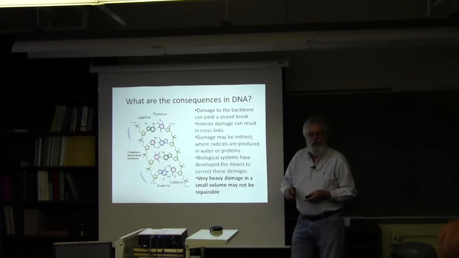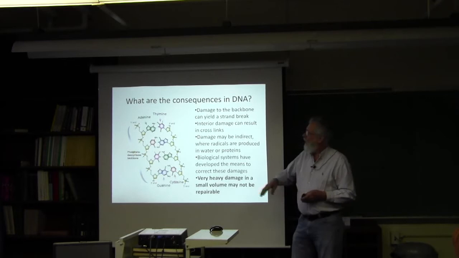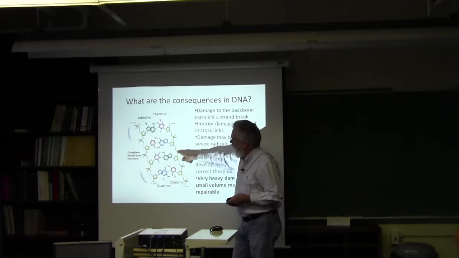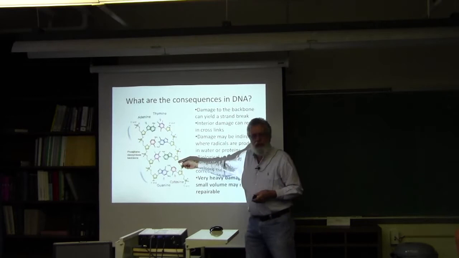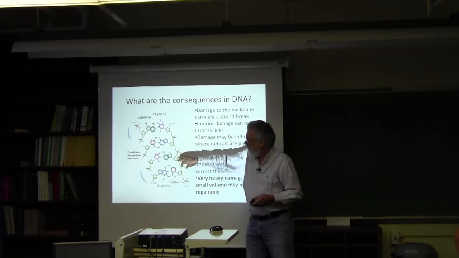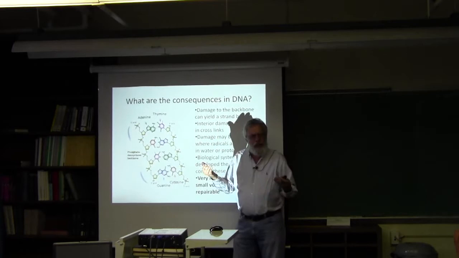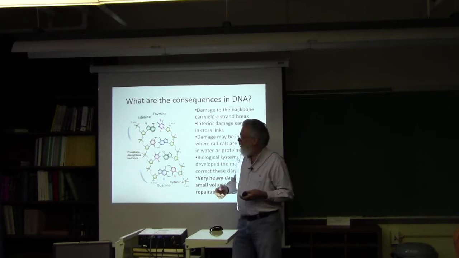When I ask what the consequences are, this is a chemical diagram of a DNA molecule. One of the possible things you can do is damage the backbone, these strands on the outside which hold it all together. This is where you get a strand break. So if you break one of these, it's a single strand break, and that has to be repaired. Or if you manage to break both sides, you have a double strand break, and the DNA can actually separate and get married up to another chromosome somewhere else.